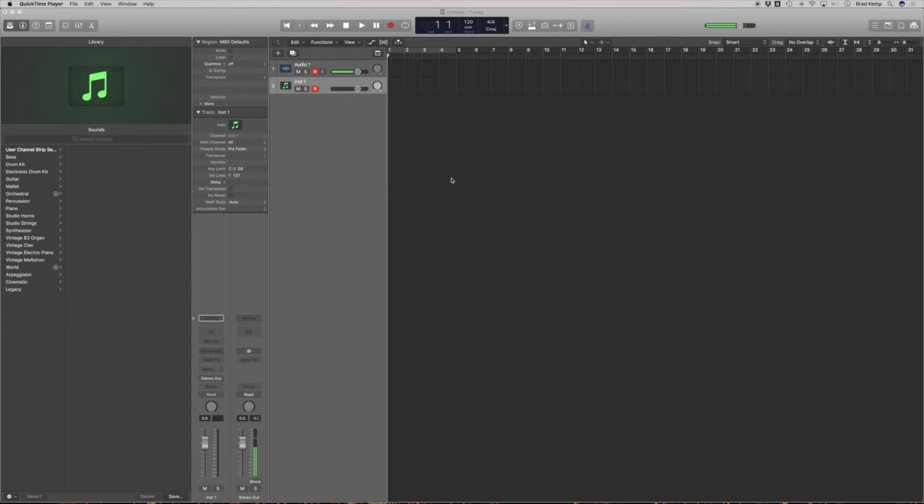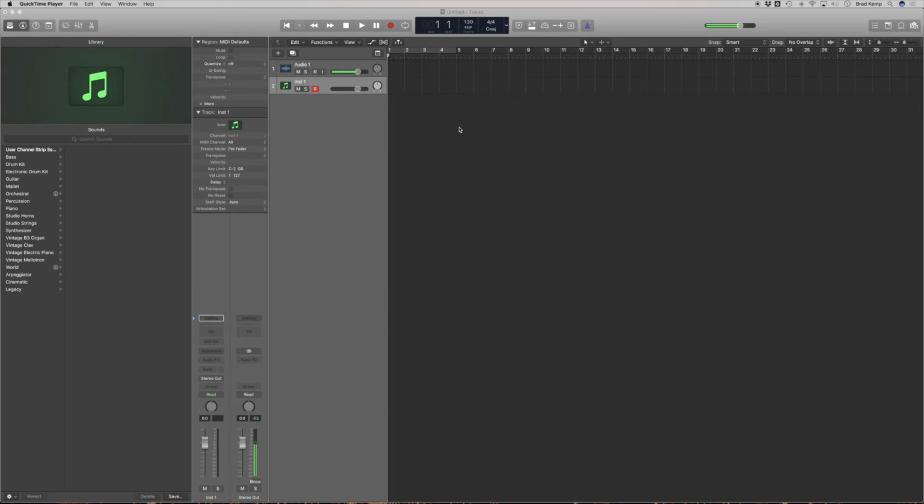Now, saving is one of the most important things we obviously have to do so that we don't lose any of our work. There's nothing worse than the program crashing or your computer crashing or something going wrong, everything freezing up, and you losing all that hard work. Logic actually does a pretty incredible job of auto-saving in the background all the time. Several times I have had projects crash, and I was able to recover pretty much everything I did.